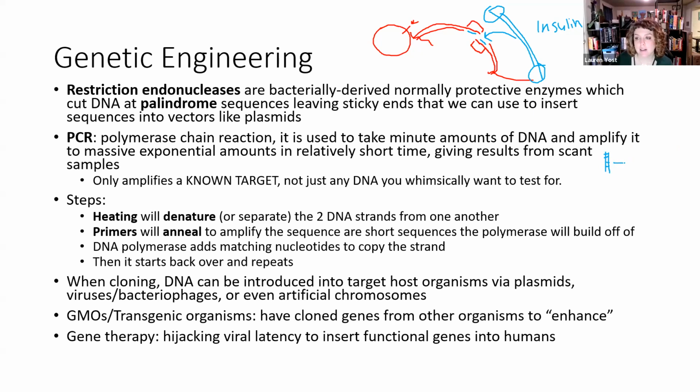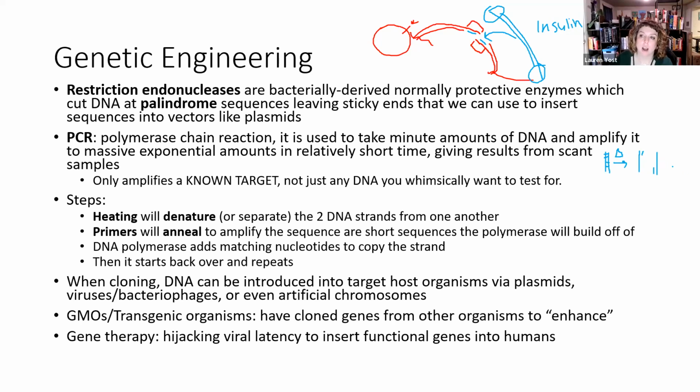And what happens is heat. So that's what this triangle represents. It's a really good triangle, by the way. Heat will split apart the two strands. Then we'll lower the temperature a bit, and we will stick on some little primers that we have already manufactured because we know what gene we're looking for. And then we will add a polymerase that is heat stable, because remember, we just had to heat things up. So it can't be an enzyme that is easily broken down by heat. So heat stable DNA polymerase from Thermus aquaticus bacteria in the deep sea vents that exist in the boiling deep sea vent area.